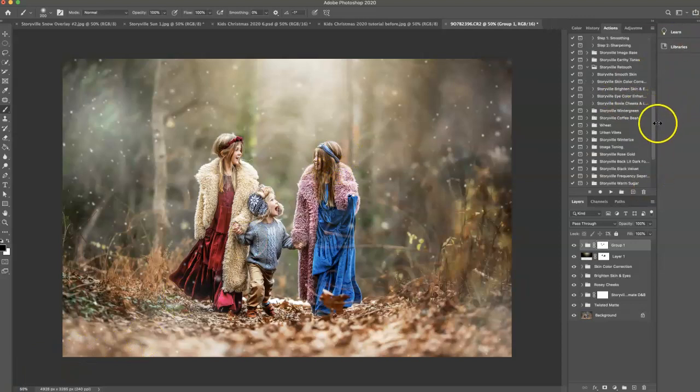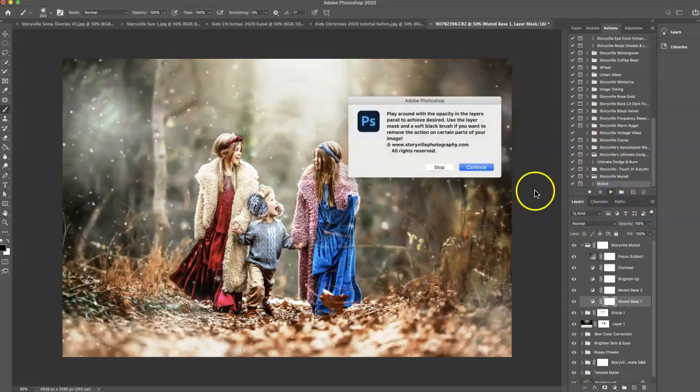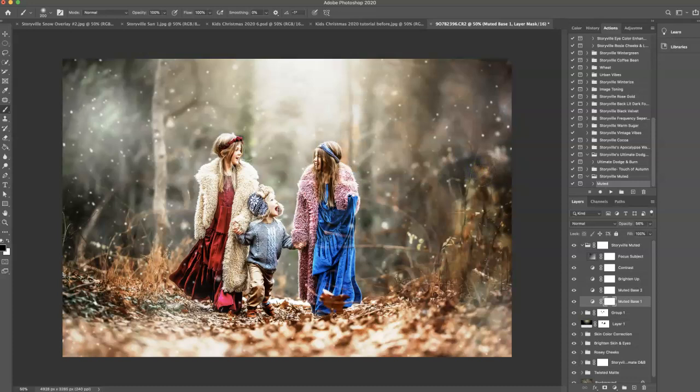Now the last thing I want to do is run our newest action that you can find in the Storyville shop. It's called Muted. And it is going to just bring down these tones and make it look more wintry, and you can actually use this on other images too. Doesn't have to necessarily be for a winter look. I just liked how it looked here.